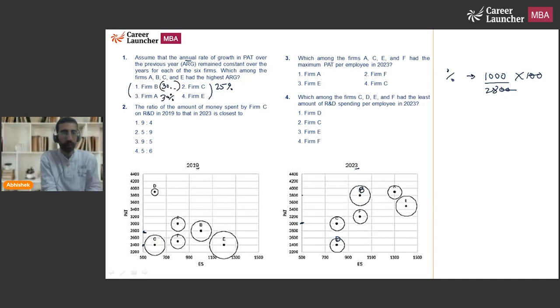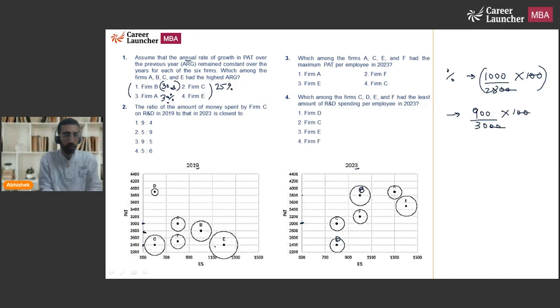This is 30 point something. It's not 30 point as in 30s. B is in 30s, much more than A, which is exactly 30. Right? 30 to 3,900. I hope I don't have to do this for every single company, because 3,000, 3,900, that's a change of 900 crores, 900 points upon initial value into 100. So this is exactly 30.